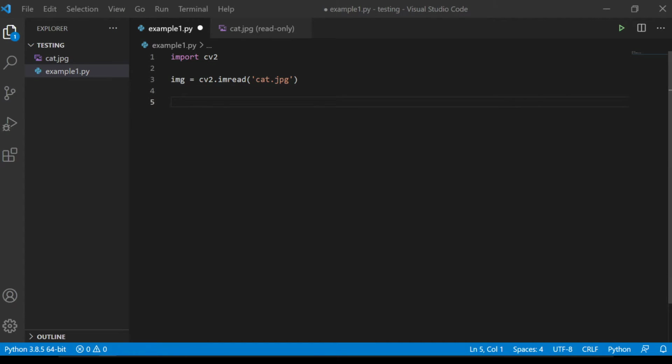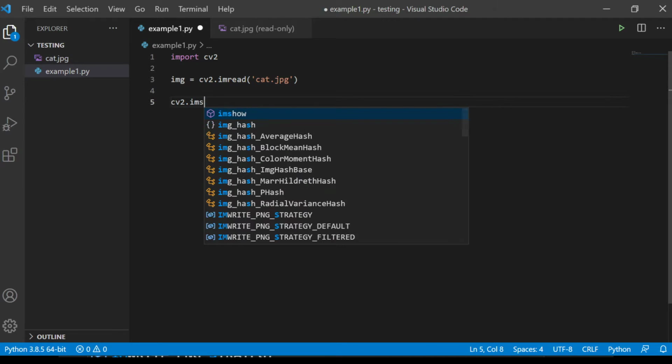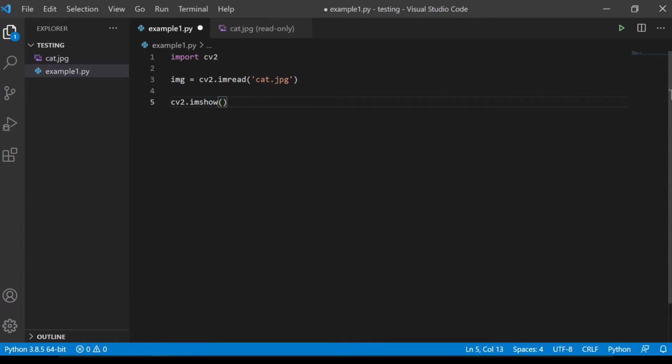Next, we need to show the image in a window with the command imshow. The first parameter is the title of the window.